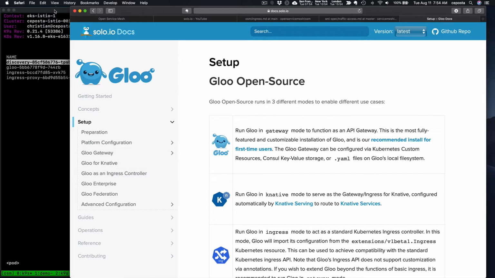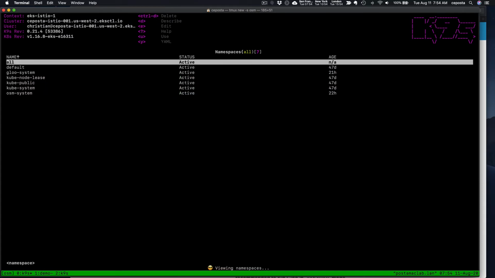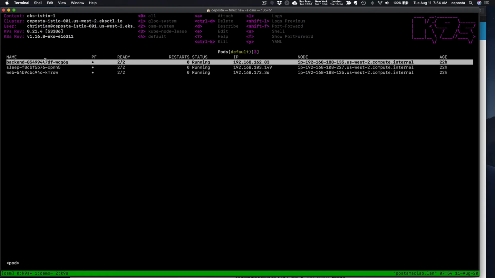You can check out the docs to see that. In our default namespace, we have three applications deployed: web, backend, and sleep. Web calls backend, and sleep is just a little helper service to allow us to call and validate what the traffic looks like.